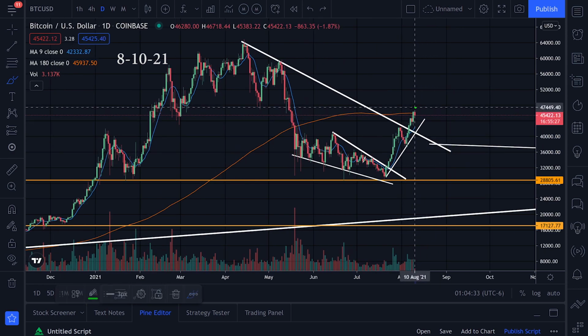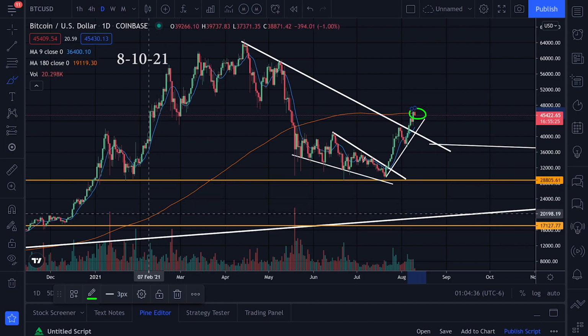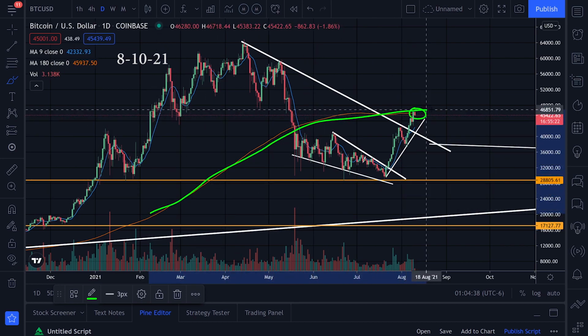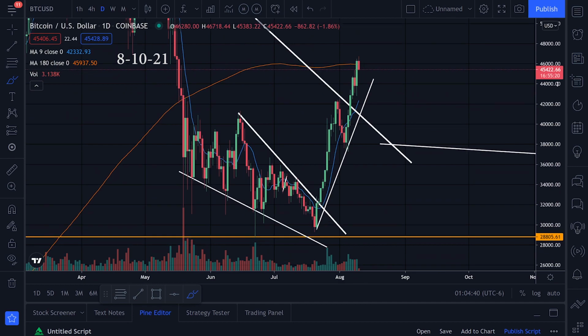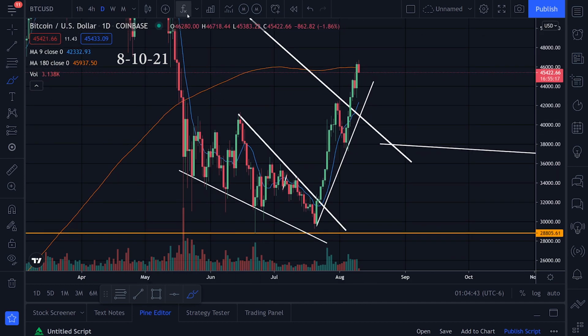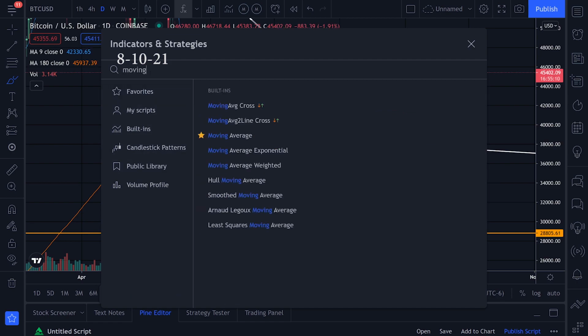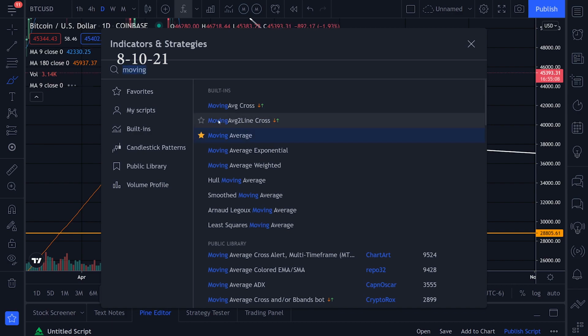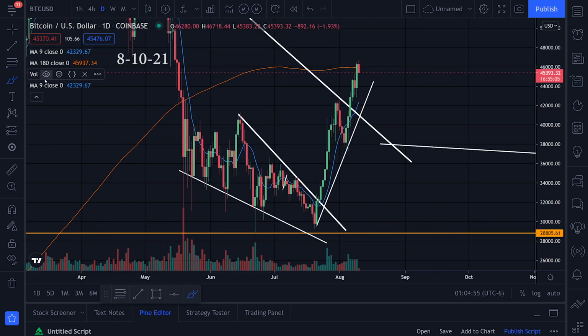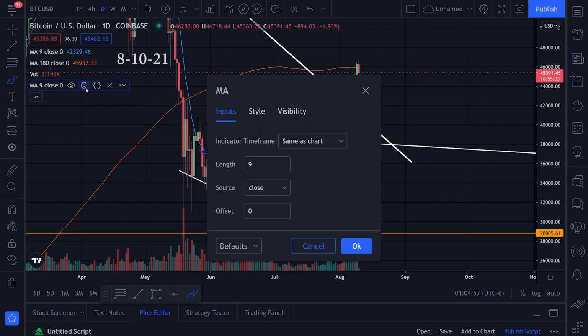The one thing we are coming into contact with right now is the 180 moving average, and this is on the daily time frame. So if you go to TradingView and follow along, come over here to functions, go to search, and search for moving average. Click there, then click the little settings button to edit these, go to 180, and that's how you put on the 180 moving average. You could do 180 or you can do 9.